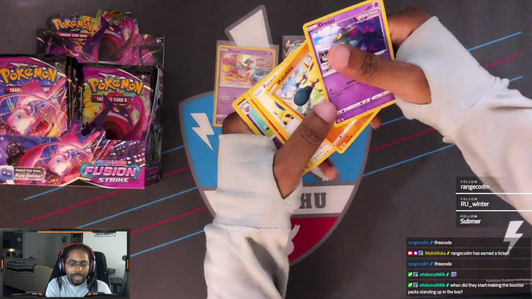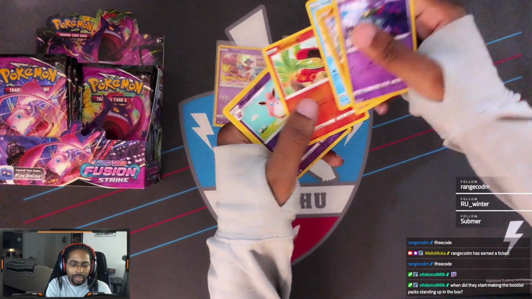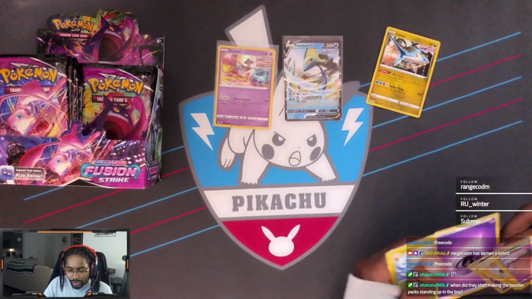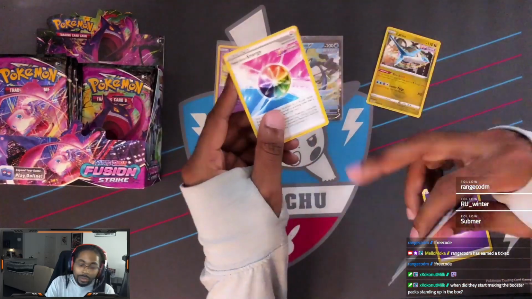Alright, so we got Dreepy, Makuhita, Rookidee, Darumaka, Wigglytuff, and the Latios. So the Latios, play it with the Latias engine and the Fusion Strike energy.